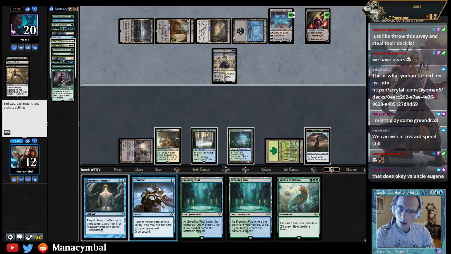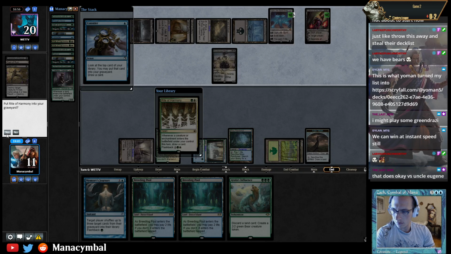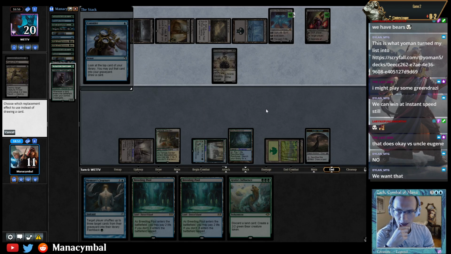So let's go consider, then draw, I think. We can bin that. No, this makes us go faster. This means we win this turn? Yeah. I got it. I caught it. Don't worry.